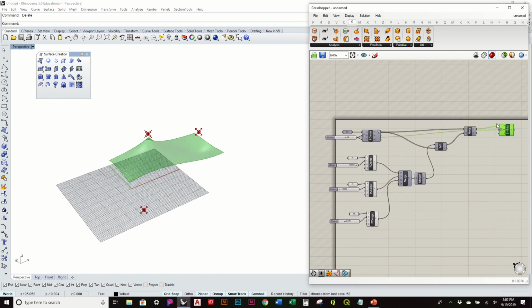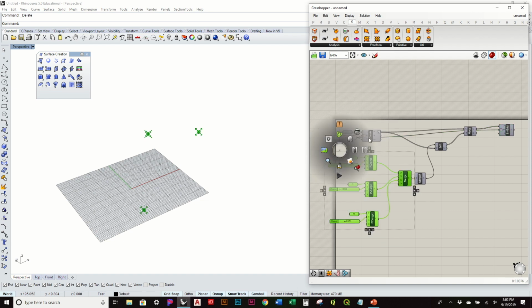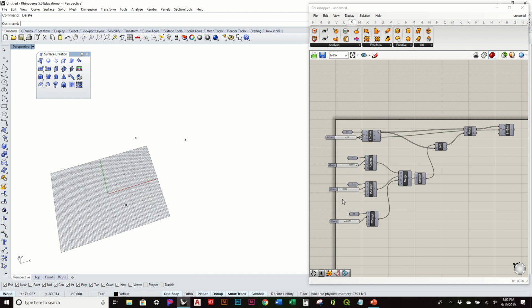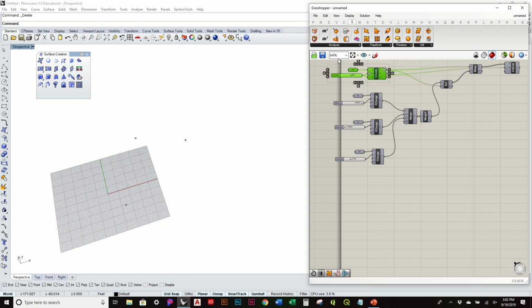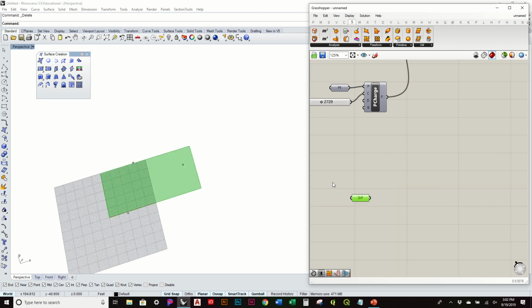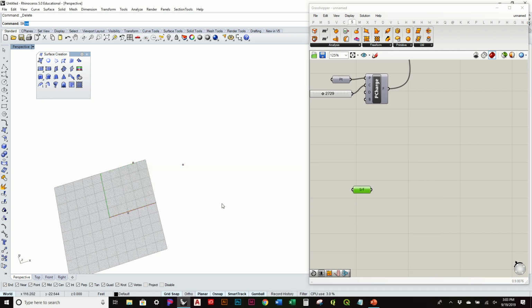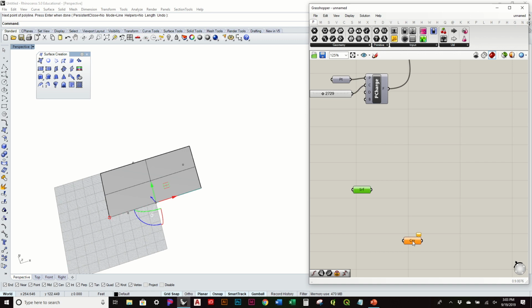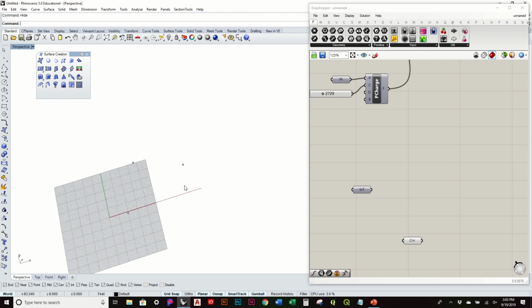So I'll go ahead and just turn all this off. I don't need these points. All this is going to be completely different for the most part, except for this. Actually, I don't even need the surface divide for the next part, but I do have, again, my surface. But there is one more thing I want to add to this. So I'm going to turn our surface back on, and I'm going to draw a curve at the lower end of this. So I also have this curve, which I'm not going to need immediately, but I will need it at one point. Now I'll just go ahead and hide this.